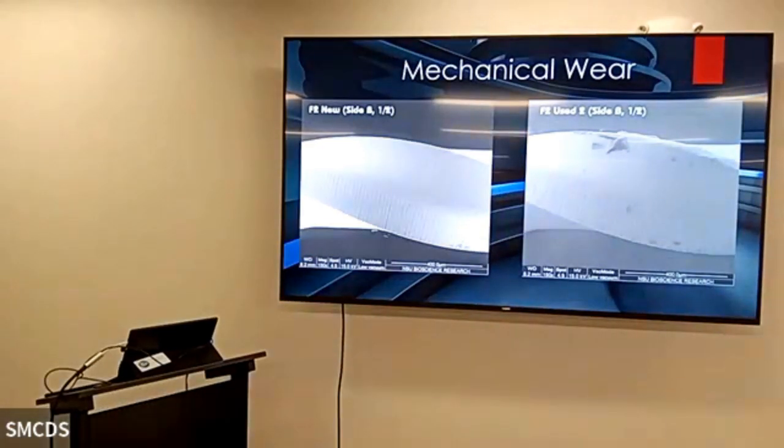Here's something on mechanical wear. We're looking at a new one on the left and one that's been used on the right, and you can see that edge is not there. If we lose our cutting efficiency, there's even more pressure on the file. It's going to fail, and I don't want to take that chance. I think we'd be smart not to. If we're in a profession where we make a very nice living, I'm not going to fret over a burr or a file or a piece of equipment that costs me next to nothing.